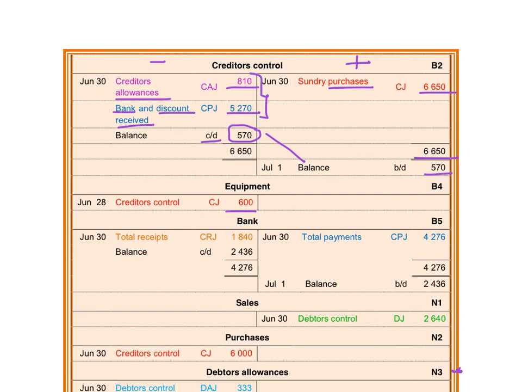In the bank account, you will indicate your total receipts on the debit side, or you can write sundry accounts. And on the credit side, you will show your total payments or sundry accounts. The amount on the credit side is bigger, so we will first fill in the amount on the total column. Then we will subtract the 1,840 to determine the difference between the debit and credit side, to determine my balance carried down. On the first day of the next year, this balance will be brought down on the opposite side of the account.